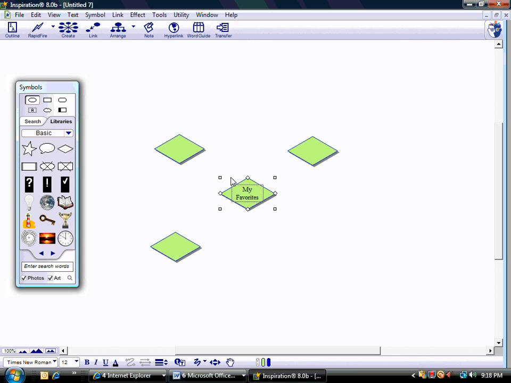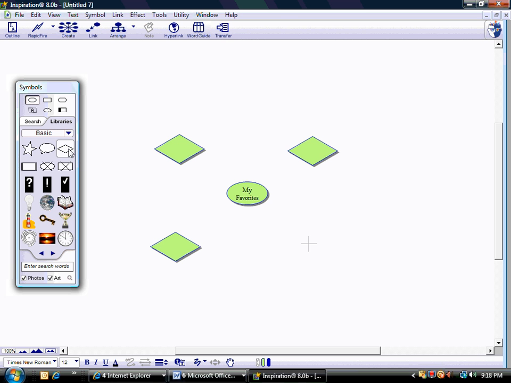What it'll do is change the symbol that is selected to that symbol. What I want to do is change it back to a circle there by using this symbol up here. There's a bunch of symbols available up here and here as well, and these pictures can be symbols also.